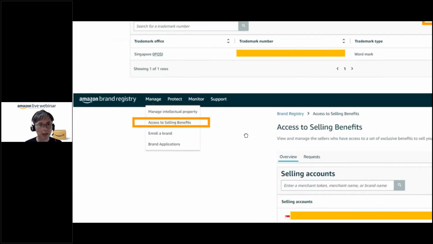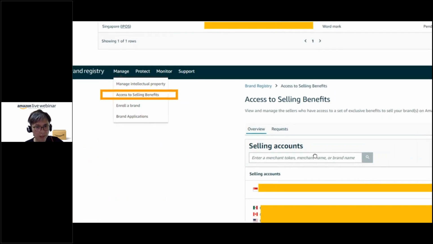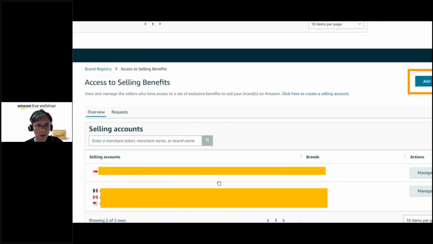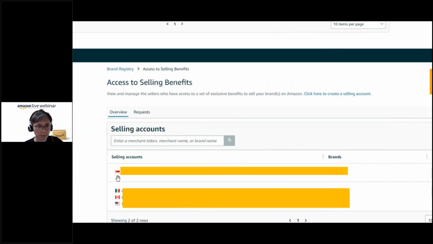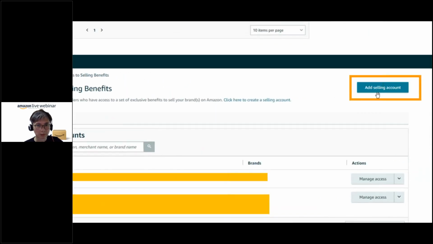If you go to access to selling benefits, you can grant the brand building tools to your other accounts. You can see in this example, there's Singapore, there's the North America account, and over here, if you have more accounts, you can add on to it.